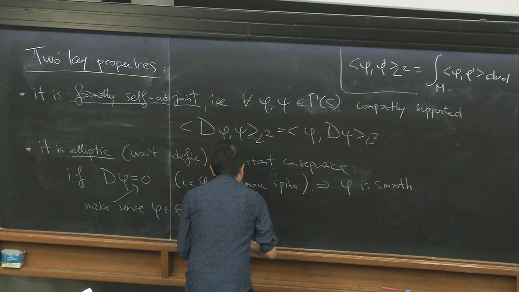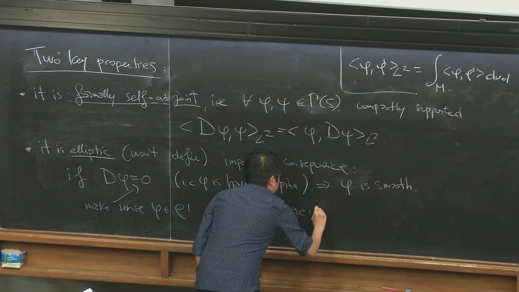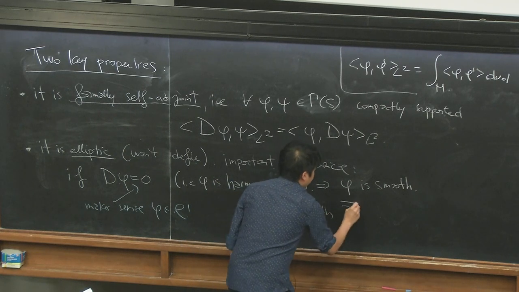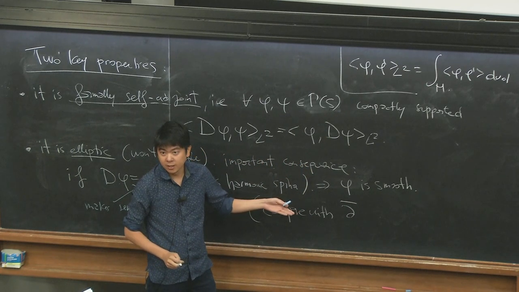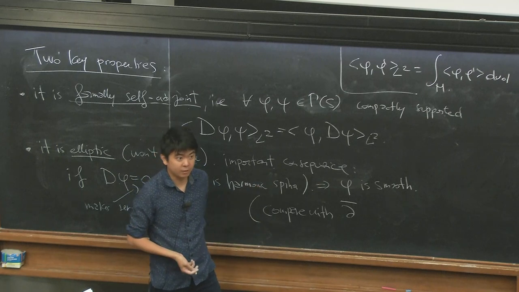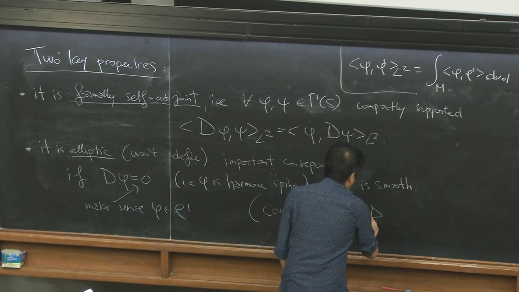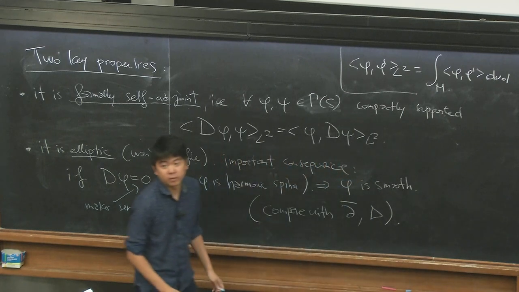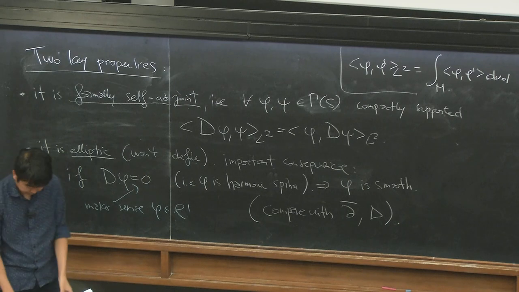You should compare this. Well, this is true, for example, for the bar equation. This is what we learn in complex analysis, that holomorphic functions are necessarily smooth, okay? Even if you know the definition, you really use very few properties. And also for the Laplacian. So harmonic functions also have this property. And spinors are kind of closely related, so this is not too surprising.